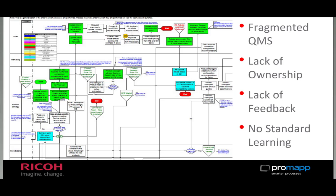So looking at the quality system we had at the time, it was very broken up into different systems. Our existing quality system was made up of roughly 300 different process maps, and they were mainly done in Microsoft Visio. The challenge we had with that is that not too many people across the company knew Microsoft Visio and how to use it. So we were very limited in how we could put process maps together and get those maps out to different teams right across the company.